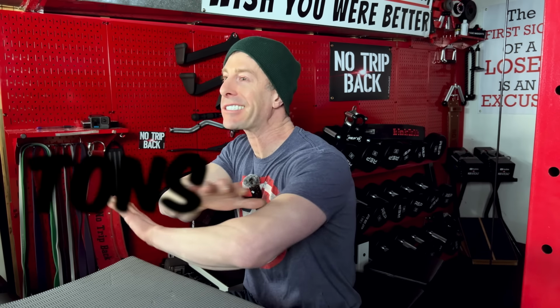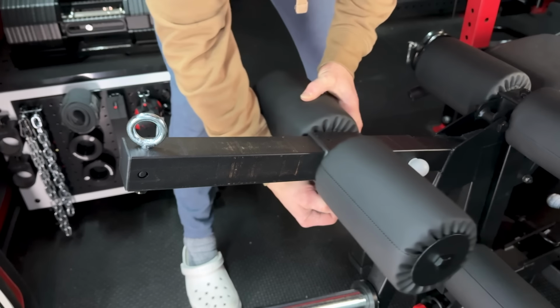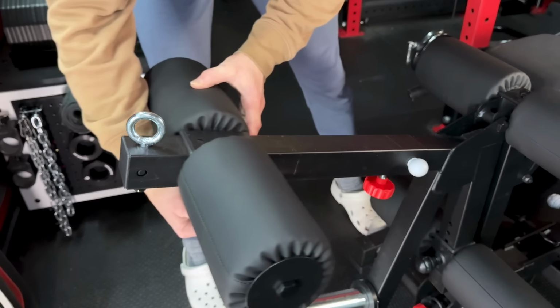The Leg Developer has tons of different options for adjusting the pads so you can find what best works for your body. I will tell you that if you're the only one using the Leg Developer in your home gym, the beauty is you can take a few minutes to really dial in where that sweet spot is for you, and then you just set it and forget it. Now it's 6'1", 190, and an absolute unit.